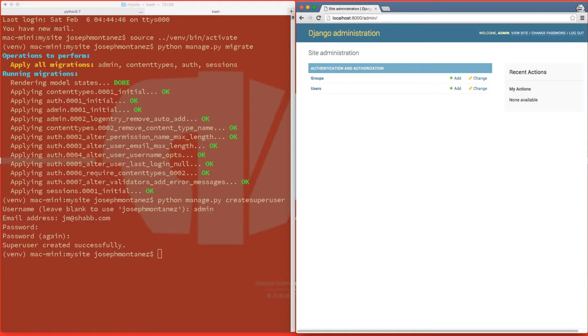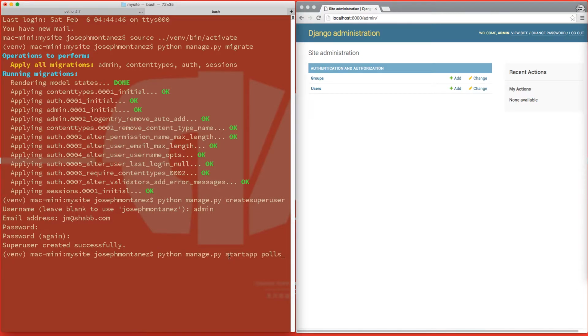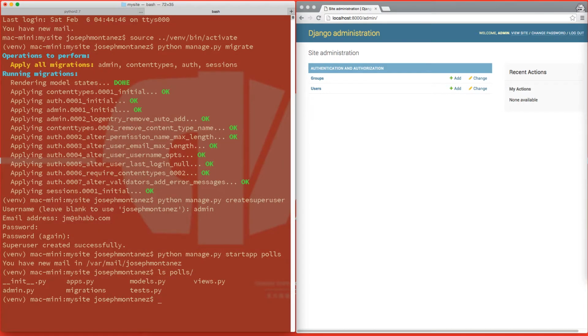The next part I want to show is creating what they call an application, but it's just a module. I'm just going to go ahead and create a poll application. So this creates the boilerplate. You've probably seen this in Ruby on Rails and other stuff where you just get a set of files so you can start to mess with.